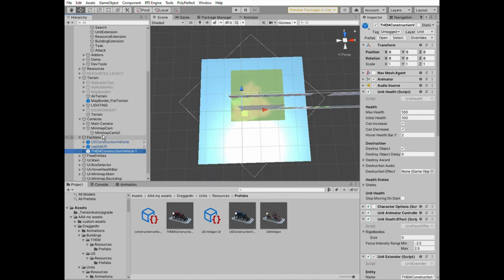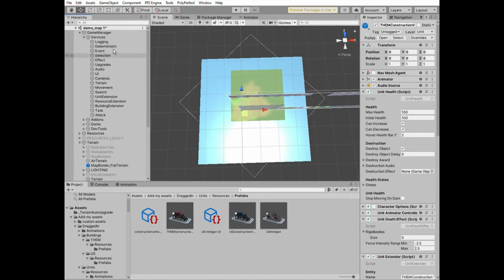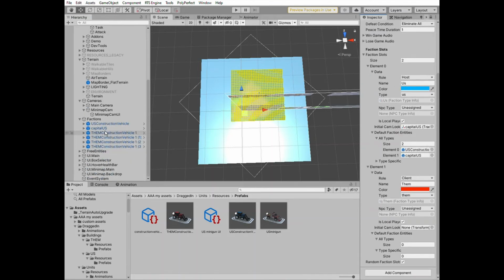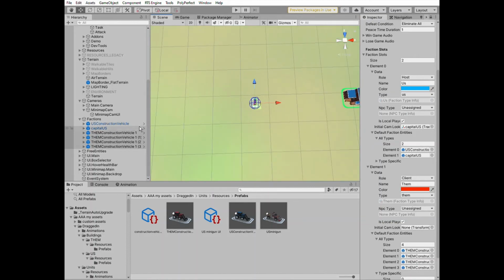So drag one in, I'm going to just duplicate it 3 times, go back to Game Manager, lock the inspector, drag these entities into the default faction entities, and reposition them to be nearby. And we're going to hit play and see how things go.